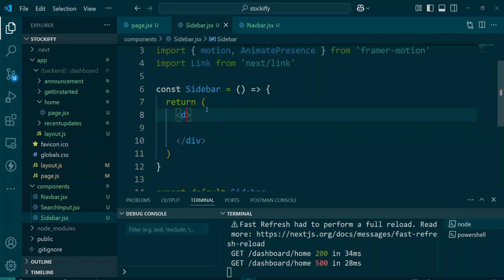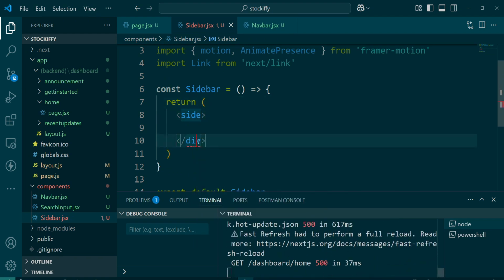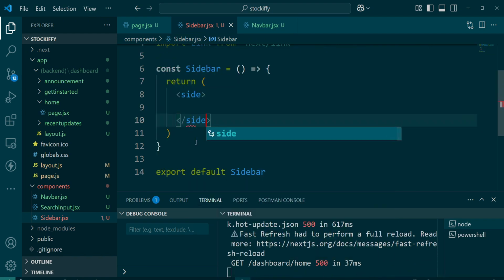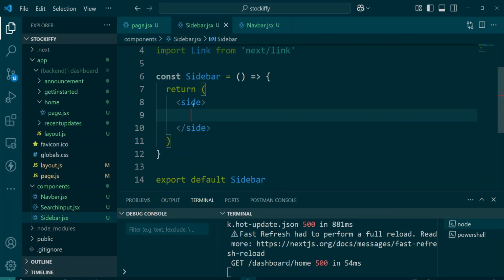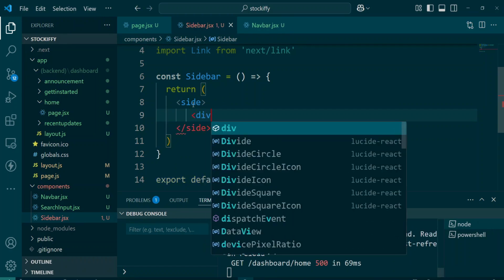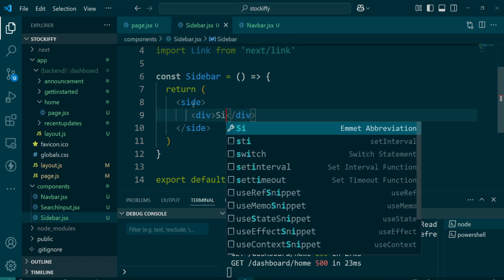Probably before I style, I would like to change this one to a semantic element. If we use nav, it's still okay. Everything is still going to work fine. Let me still put it as sidebar.